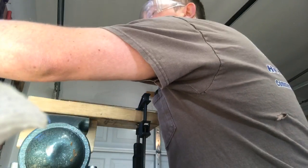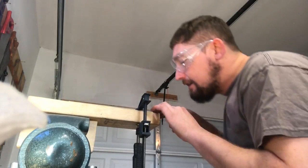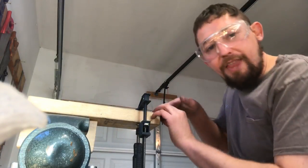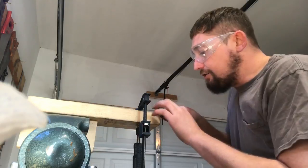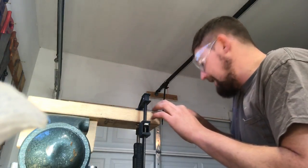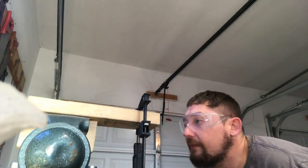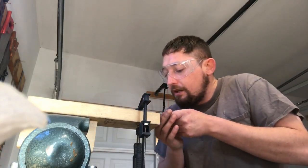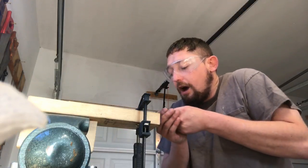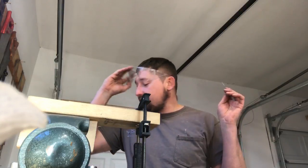Now I know that I have to take a little bit off the back. I'm coming in about correct, so I'll put that pressure there on the back to remove. Look at it, test fit it, look at it, test fit it. Now we're getting close here. Oh wait, I don't want to take off the back.